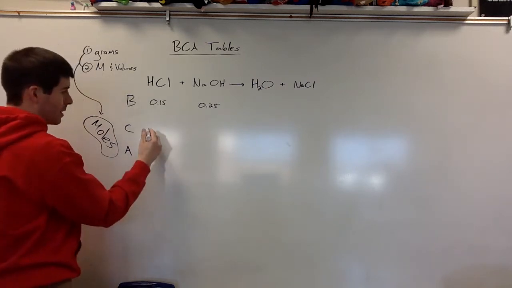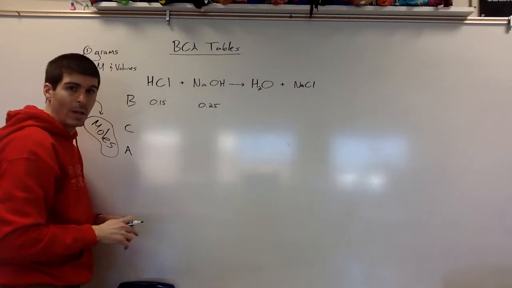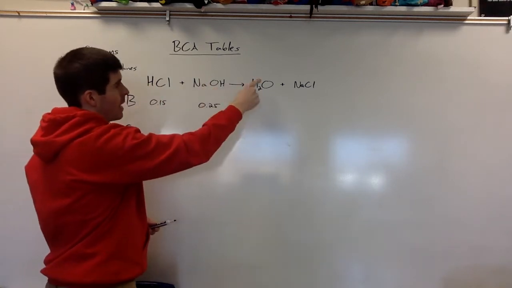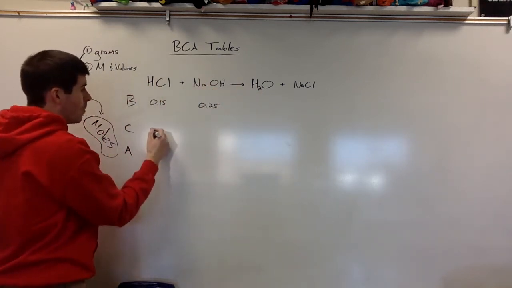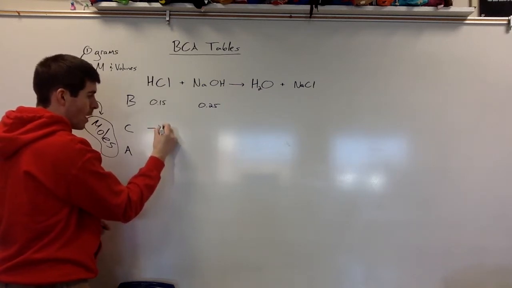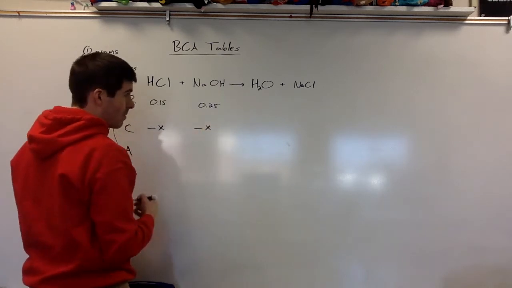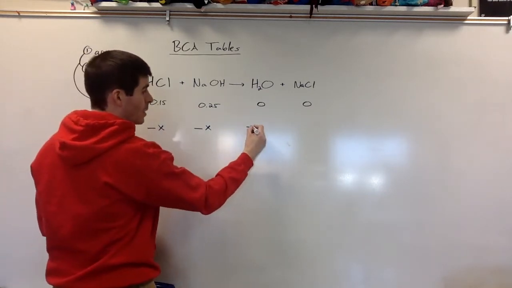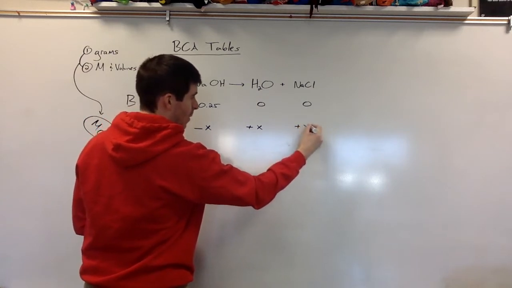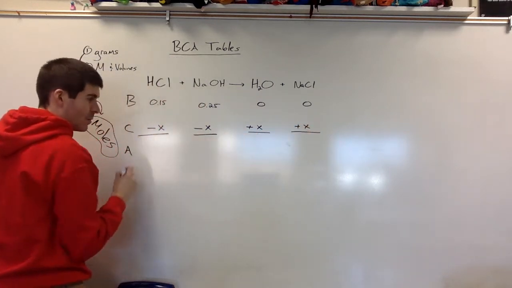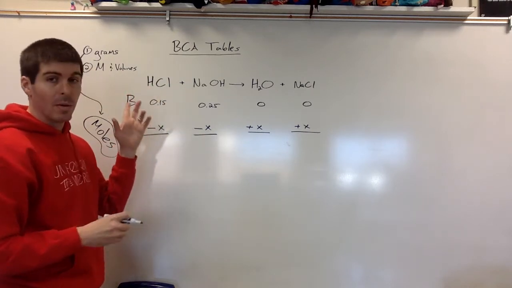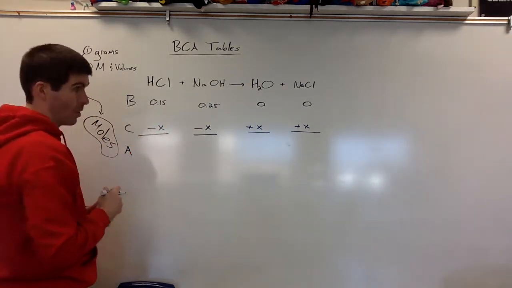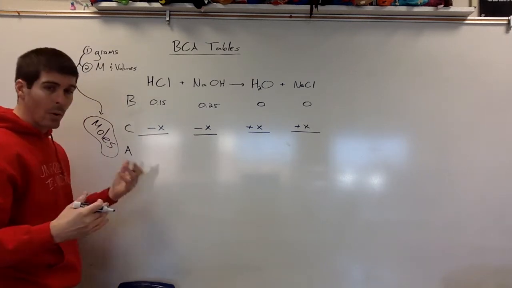Because acid-base chemistry is going to deal with a 1-to-1 ratio, all of these coefficients are 1. The story is the same. 1 hydrogen and 1 hydroxide make water, and we make a salt. We know that for every one of these, I'm going to say 1x, one of these is going to be formed. And then, we have no products yet because this reaction has not taken place, so 0 moles of product. But I'm going to gain x amount of my products as well. Now, you can imagine if we did a different balanced equation with coefficients, sometimes our mole ratios were 2 to 3, 1 to 2. That really makes this a lot harder, but we're not going to do that in acids and bases.